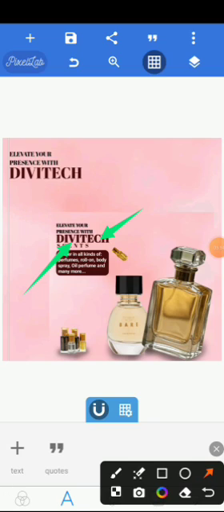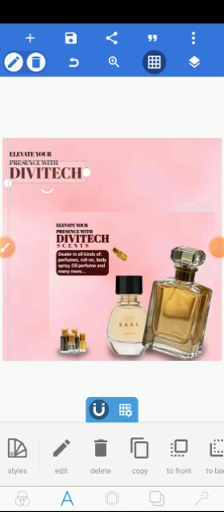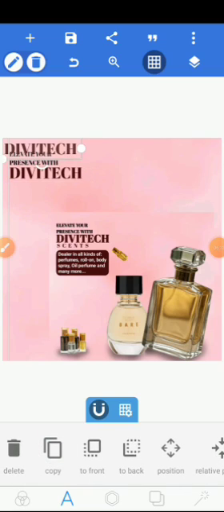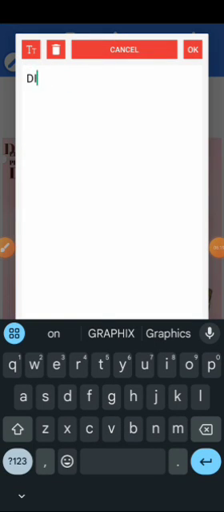So this is just a simple way in which you can design your flyer to be faster, so you'll be fast in your design. It will not be that every time you start afresh. So just copy that DVTech, then edit it and reduce the size. That's the simple way. Let's copy DVTech because it has the same color and the same font with that. So if you copy it, then you edit. I hope you get what I'm doing.